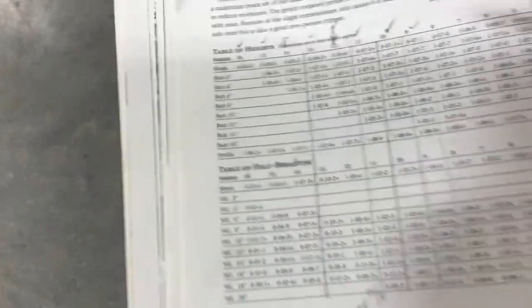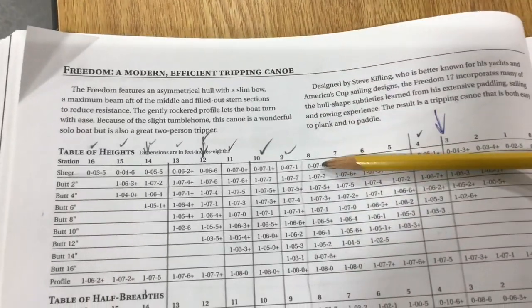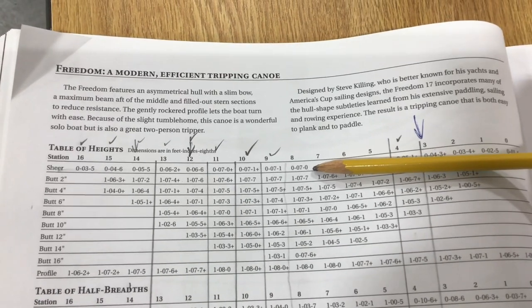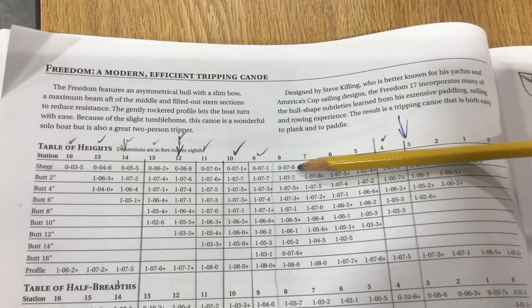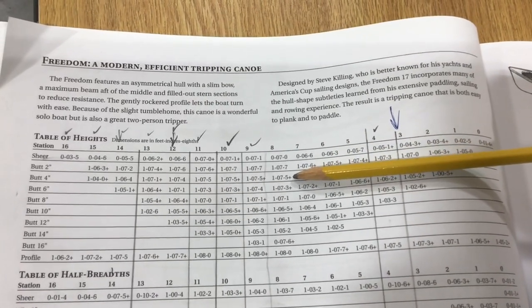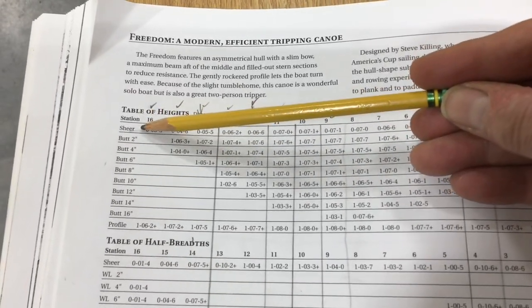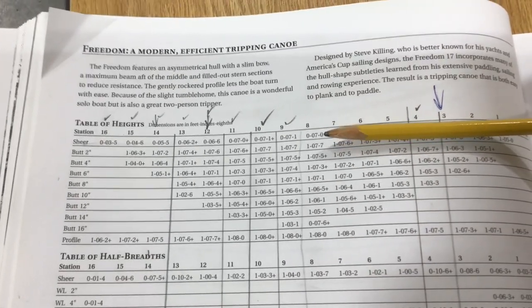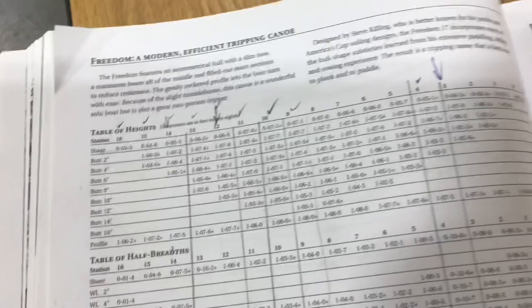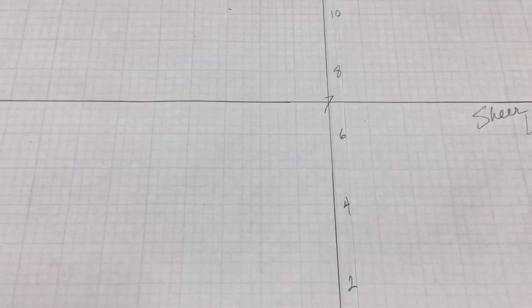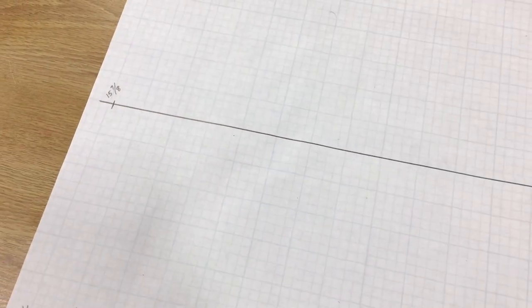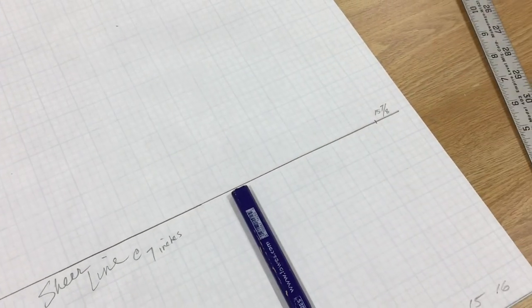It tells us in here that the shear is at seven inches. Those numbers are in feet. The second number is inches. The third number is eighths of inches. And then if there's a plus sign, that means add a sixteenth. So here where it says shear, you come across and we're on station number eight: zero feet, seven inches, zero eighths. So we know it's seven inches up. It's the table of heights. So it's seven inches up. That's an easy one. You just mark that off at seven inches. You draw a line across. 15 and 7/8ths - why does it say 15 and 7/8ths at the end of the shear line? Let's find out.